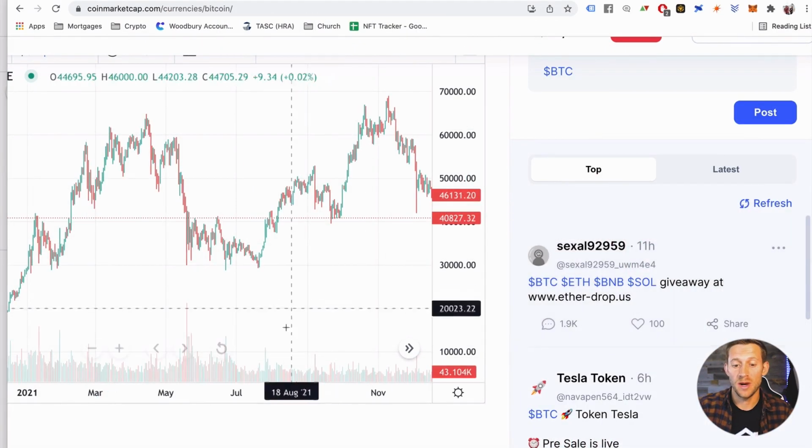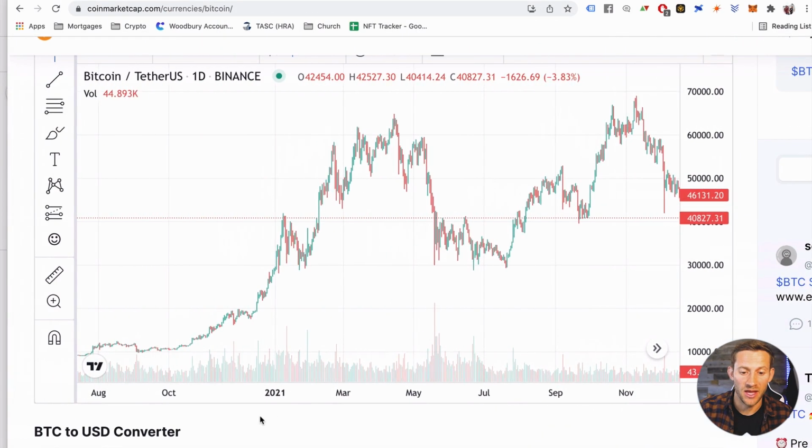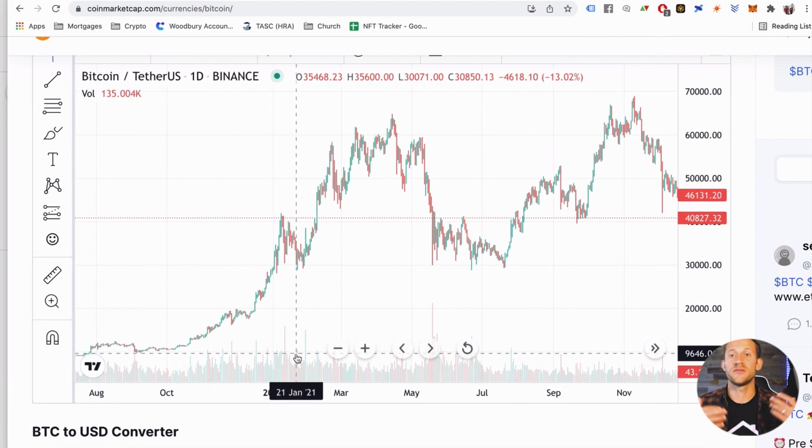Another simple example is you might look at this volume down here and you might say something like, it looks like when it was going up before, it was because the volume was exploding.